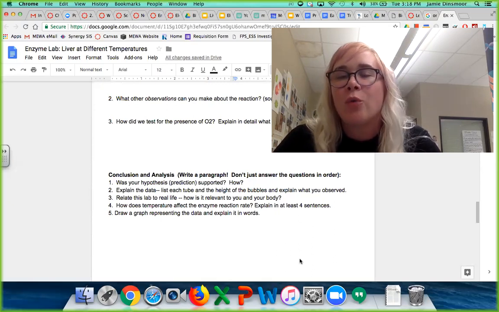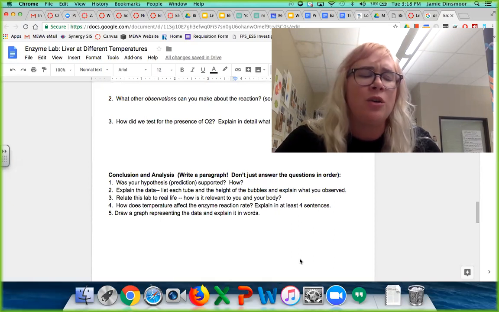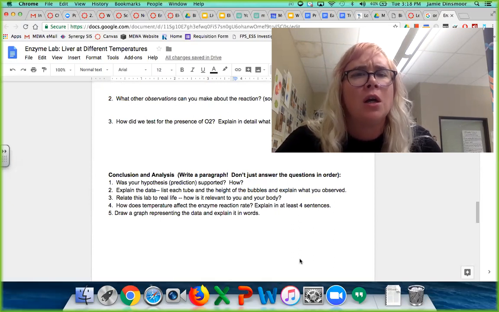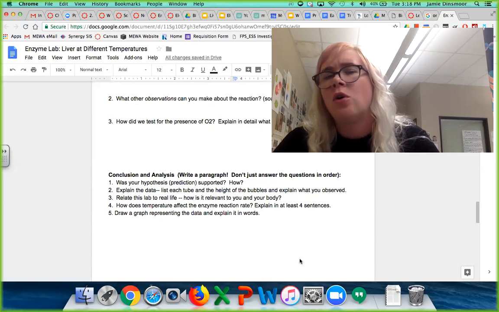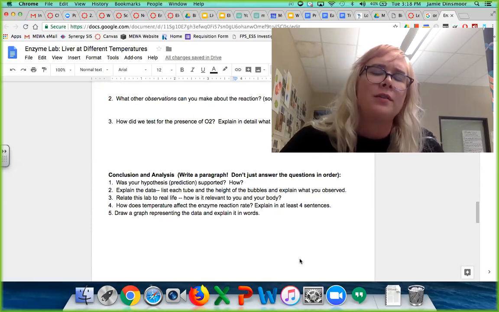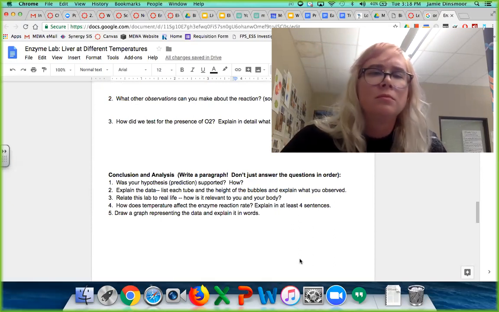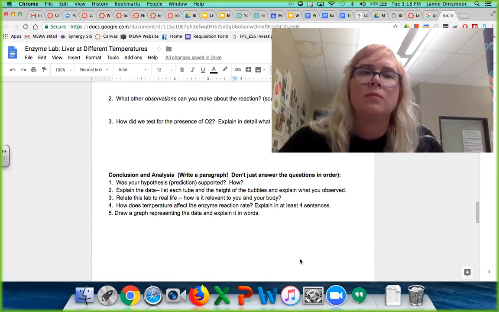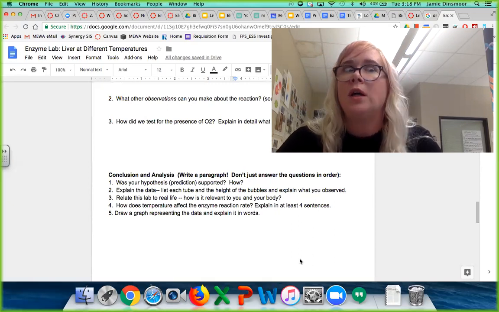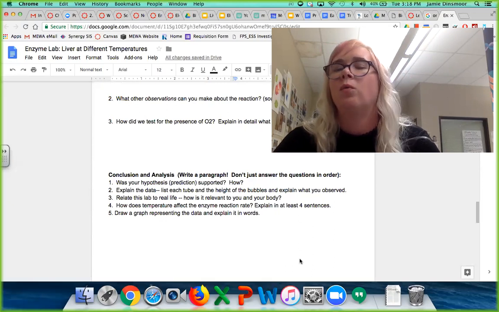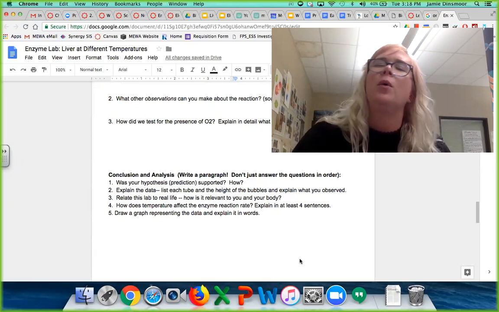Room temp, can you elaborate on that, Lane? Did we use the room temperature liver with the hydrogen peroxide as a control? Did we just use the hydrogen peroxide by itself? Because that's a really great question to ask here. What did we use as our control? And it worries me that no one's jumping in immediately knowing.